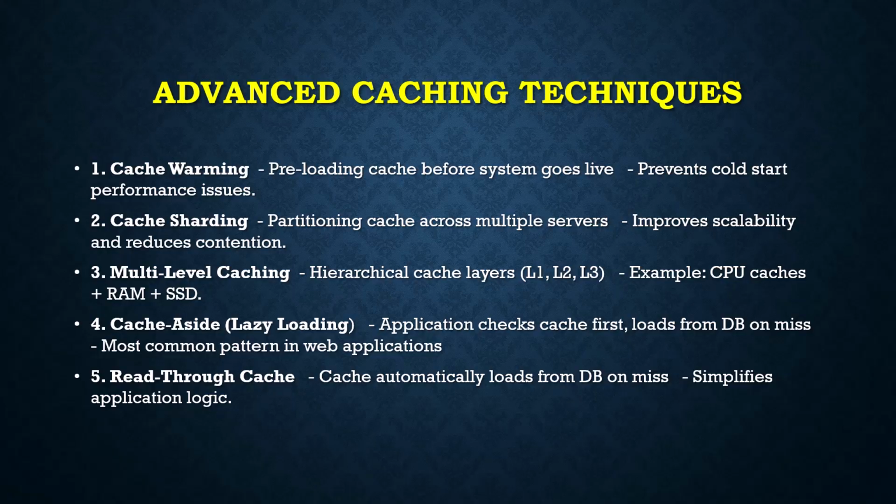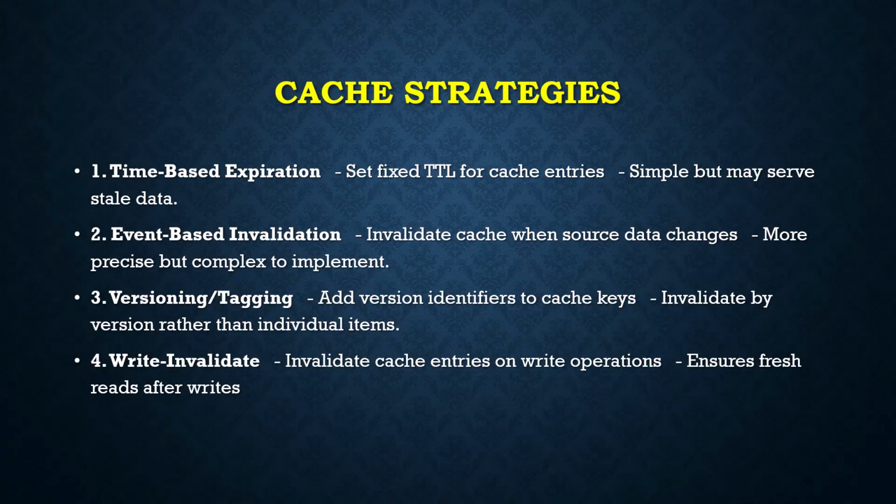We're going to look at our next one that we have here. We're going to look at some cache strategies. Okay, some strategies on cache. Time based. Let's look at this. The first one we have is time based expiration. That's set fixed TTLs for cache entries. And we are saying it's simple but may serve stale data. Simply, it sets expiry timers on every cache entry that is being entered.